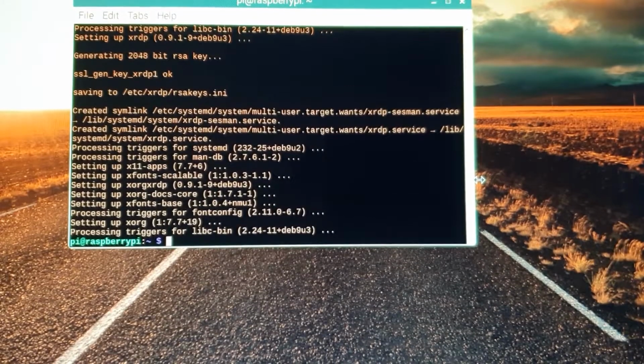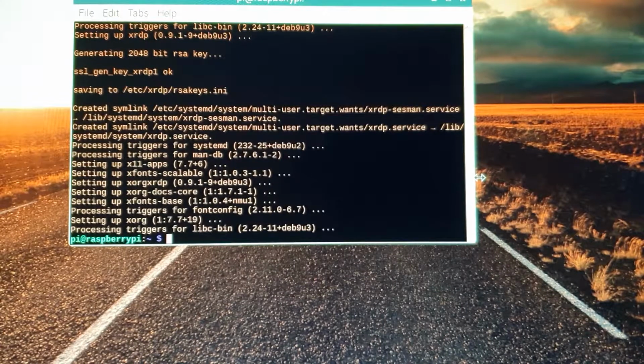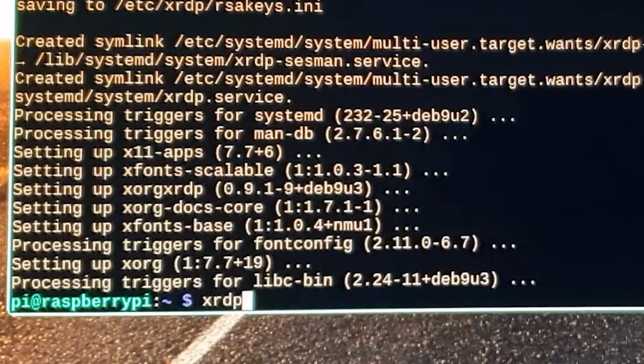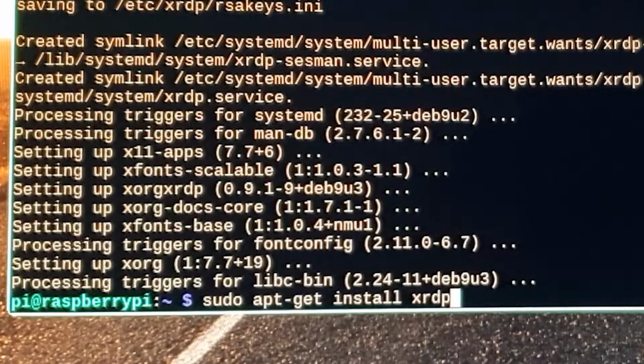Alright, so I also noticed that I had to do an update for the repository, and to do the update you would type sudo apt-get update, and that takes a little while and it updates the repository. And then I did the install one more time, so did the install again of the XRDP just to make sure it pulled in all the necessary files.